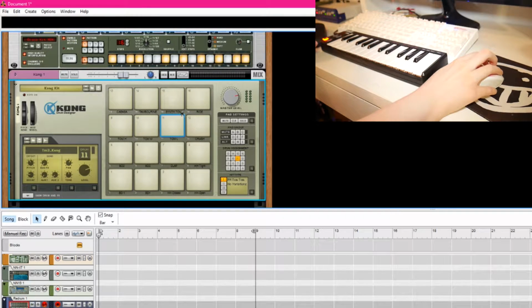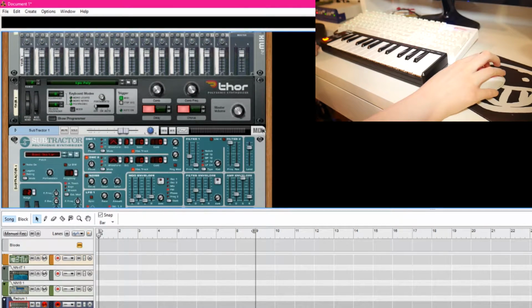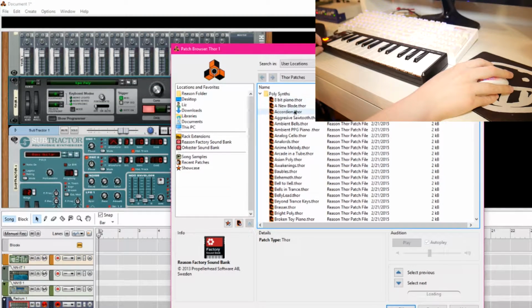So, yeah. Now just to wrap up this quick overview of the synths, I just want to show you one thing that's the same on all the synths. You see this little thing? That's the name of the synth. And you go here, you can either scroll through them. I don't know what human would ever want to do that. Or you can go into this little folder, and there's all the pre-configured patches.